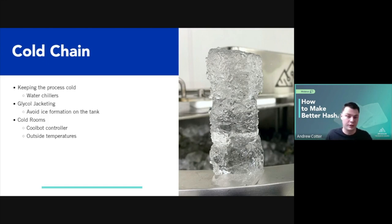We don't need a chiller. We can get a smaller sized ice machine. No, you should really be assuming worst case scenario because the summer months do come. It does get up to plus 30, plus 40 degrees Celsius. And then obviously the water pipes underground are going to be warmed as a result of that. Or in regulated facilities, I see a lot of water lines going through the ceiling and they may be coming out even warmer. The warmest I typically see water coming out is around 20 to 24 degrees Celsius.